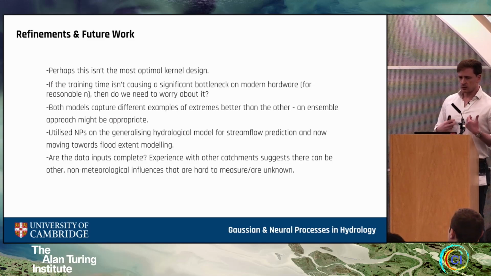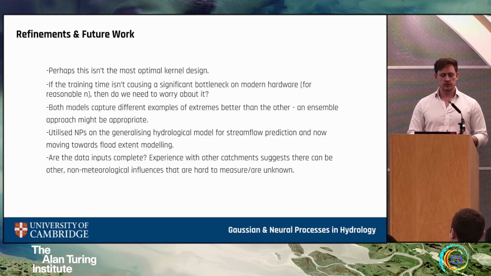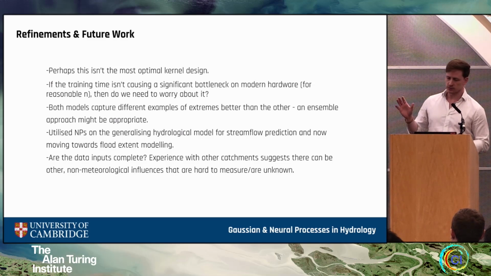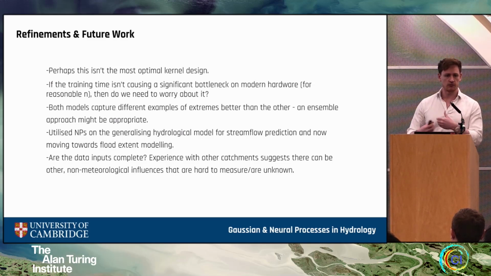In terms of how this goes forward and how it gets improved, thinking particularly about the Findhorn at Shinashi, I mentioned that this was part of a wider project, building a generalizing hydrological model, and I'm not presenting the results of that here today. But if we can combine area with those meteorological variables and with other things that tell us whether or not a catchment is flashy or not, and learn from some of these flashy catchments, then we can start to predict better for them and get around that issue.